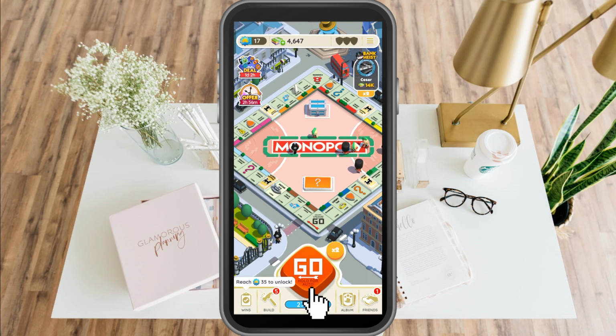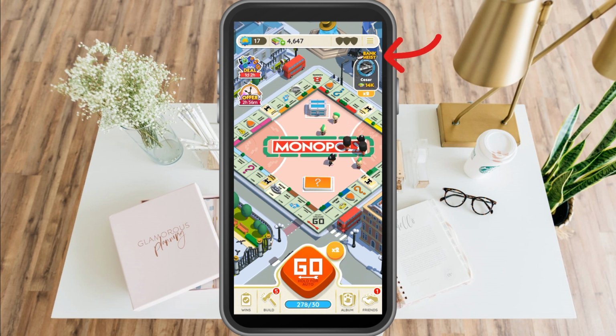Okay, so also aside from inviting friends, you can also participate in other activities here in Monopoly Go to get more dice. But since our tutorial is all about getting friends, inviting friends, or getting more friends in Monopoly Go, so those are the methods on how to invite friends.